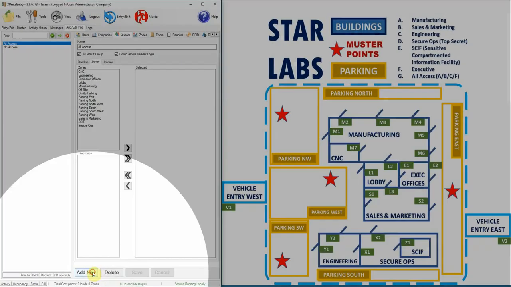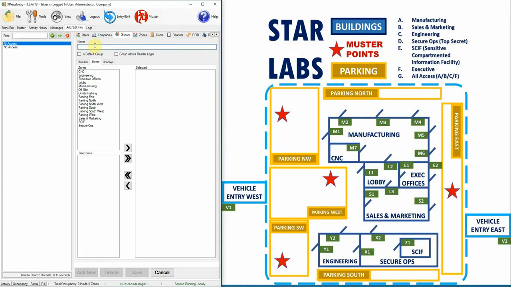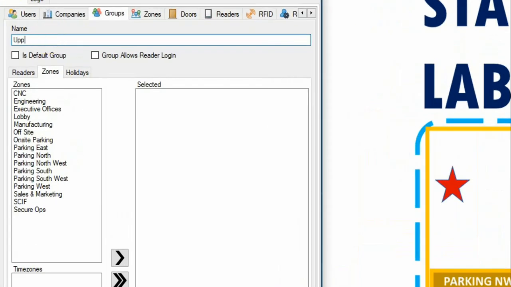So let's create a new group, call it upper region access. I want to add the zones that this has as manufacturing, and I want to select CNC.